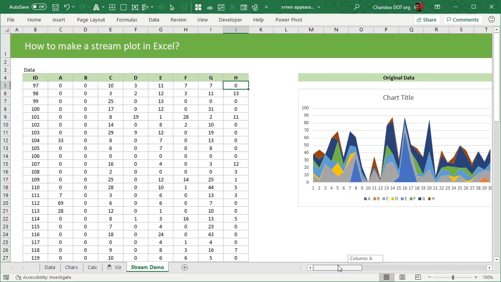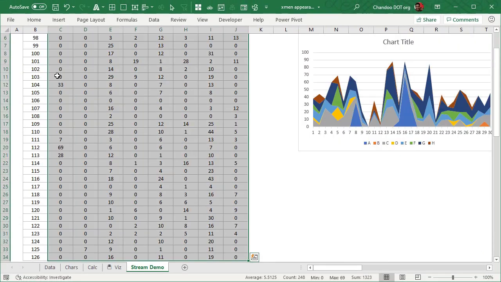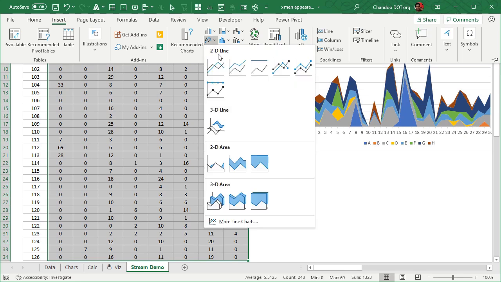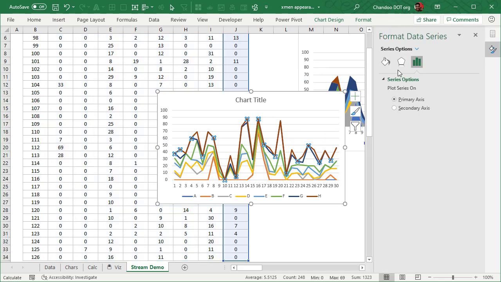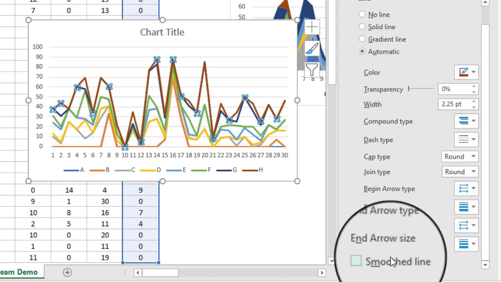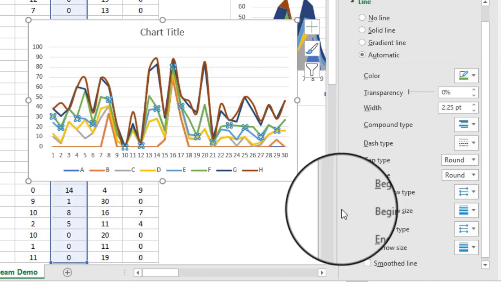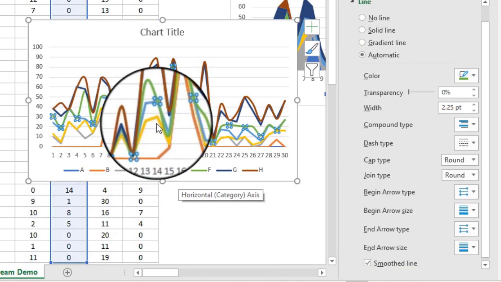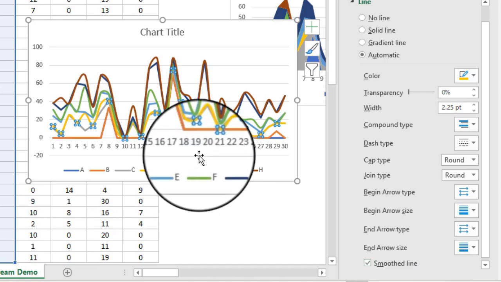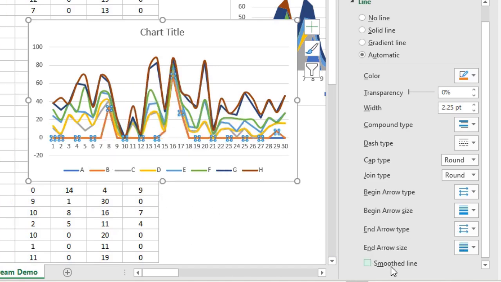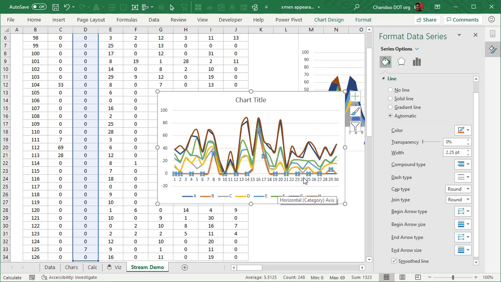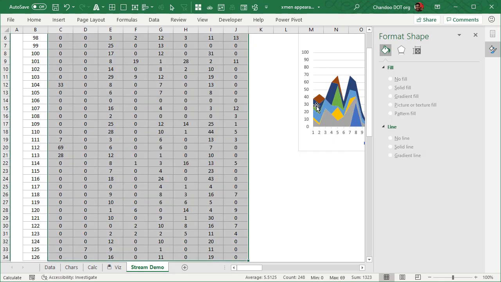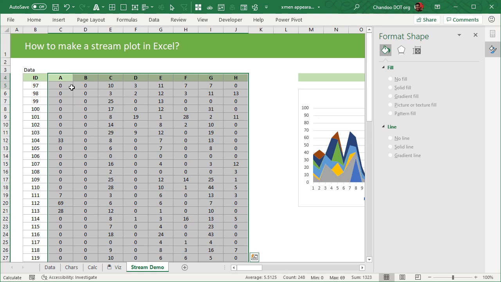If, for example, you make a line chart from this, you select insert a stacked line, you will get lines, but with a line chart you have an option to set up the smoothed line. So you will be able to even out the rough edges if you want. But with area charts, there is no such option to have a really smoothed thing. So the very first thing for us to do is take this data and smooth it out.